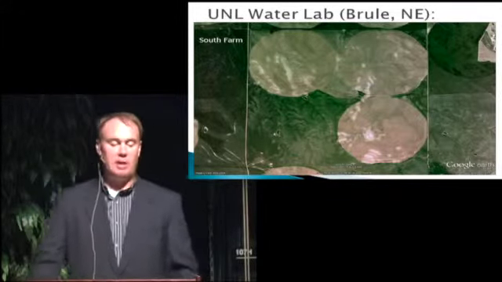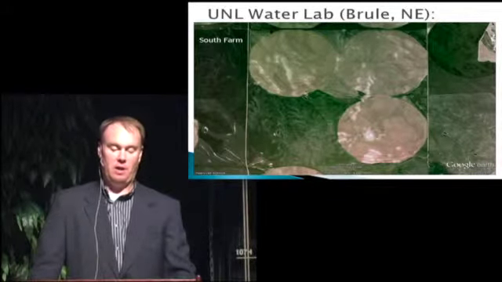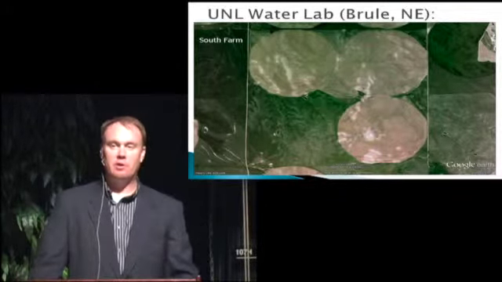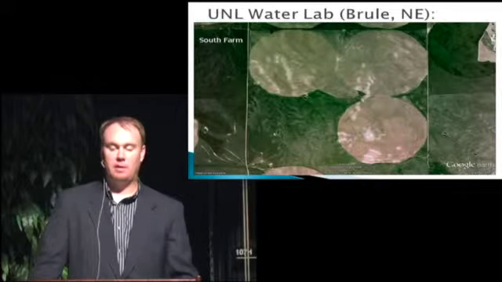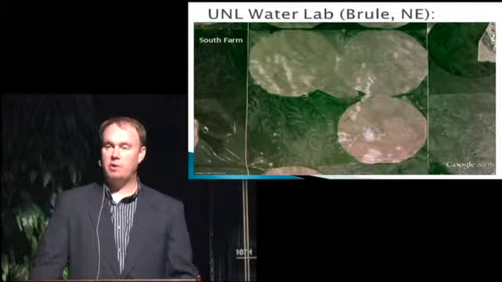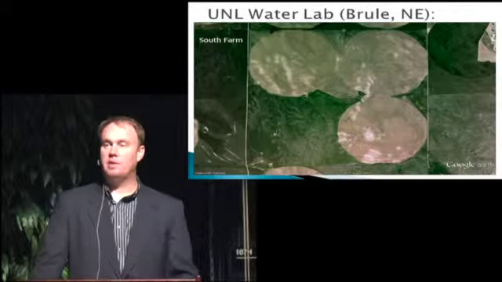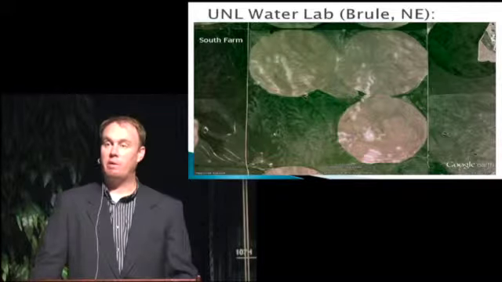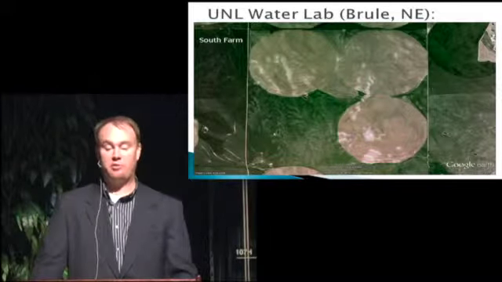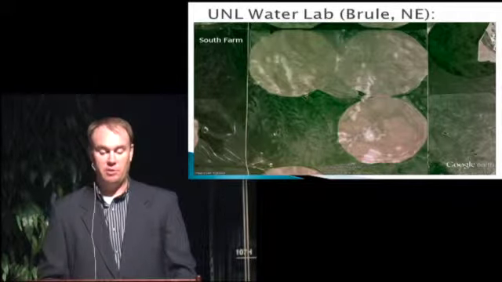Okay, so talking about some of the applications we're using. Right now we have 4 systems that are currently equipped with variable rate irrigation pivots at the Brule Water Lab. There are 2 farms at the Brule Water Lab. One is on the south side of I-80, one is on the north side of I-80. The one on the south side of I-80, at one point, we think there was a channel from the Platte River that ran through the field, which has created an extreme amount of soil variability. You can kind of see that on these fields, just from this picture here.